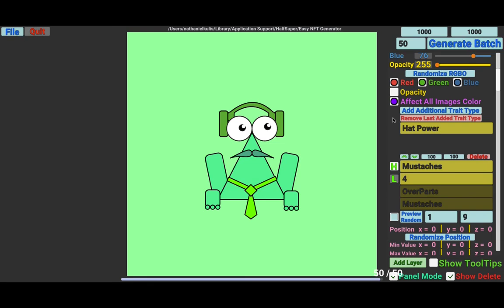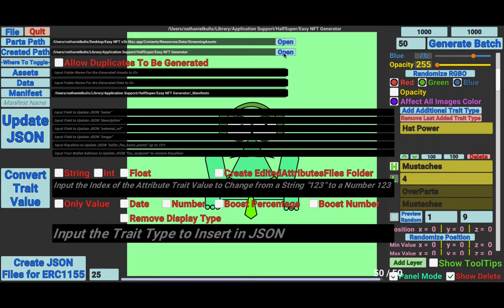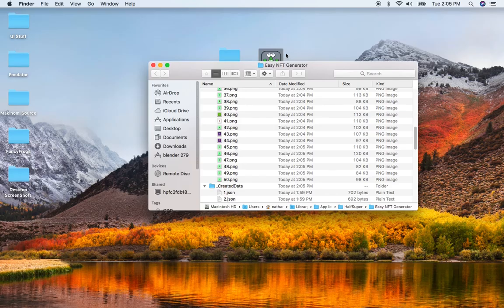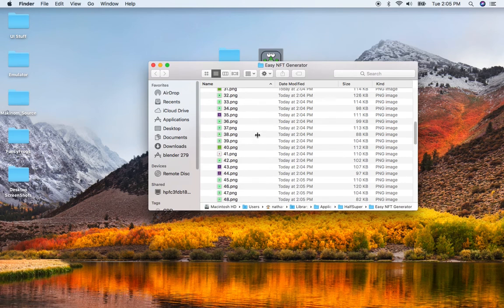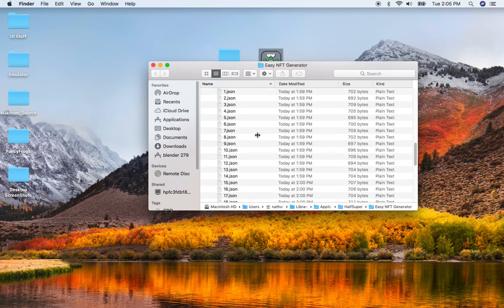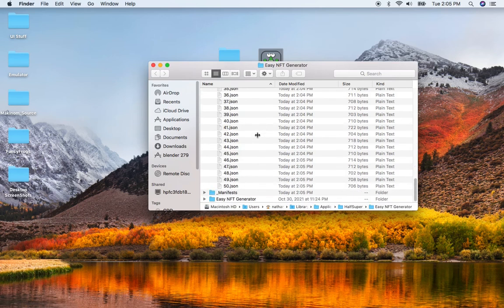So now that it's done, we can go to our created path again, just to check and make sure that it did generate the next 25. So there should be 50 there total, which there is. You scroll down some more, make sure that the JSON file is all there. Now we should see two manifests in here for both batches.